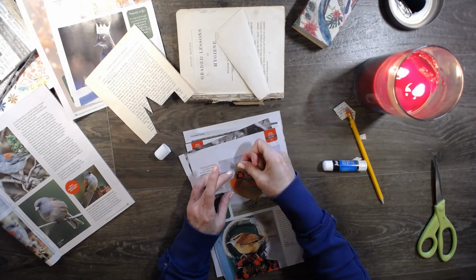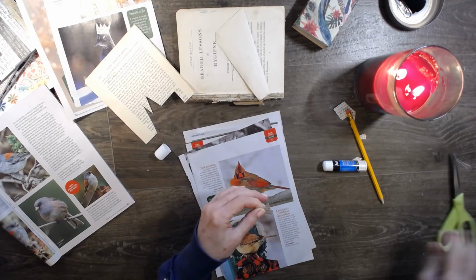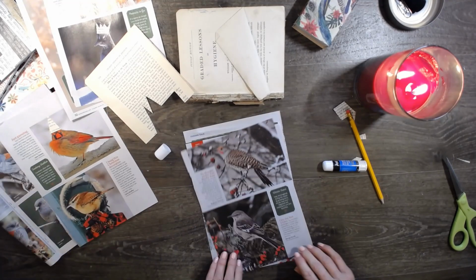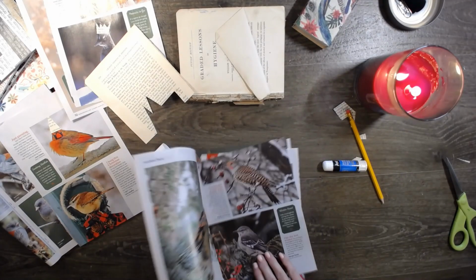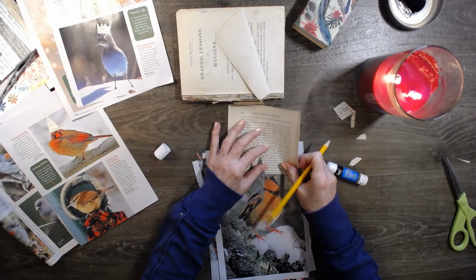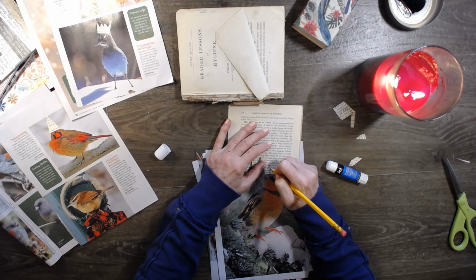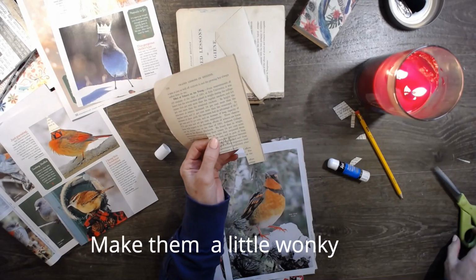We'll do one more with the other kind. Cut that a little bit. Aren't you stunning? Let's do another one. This one can have the other kind of crown. I'll do it a little crooked on him. That's fine.